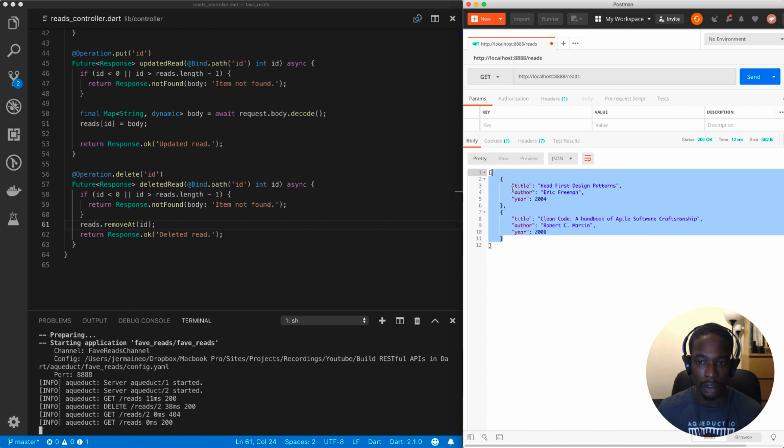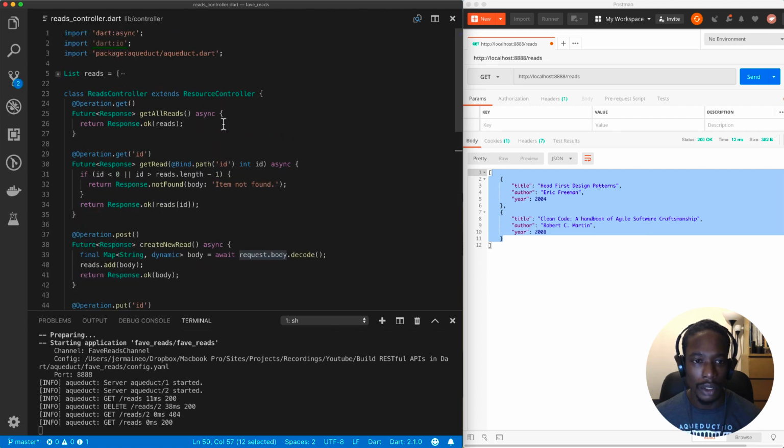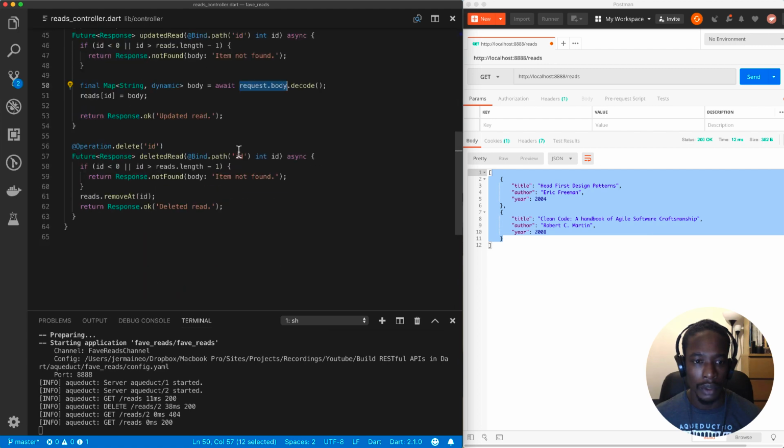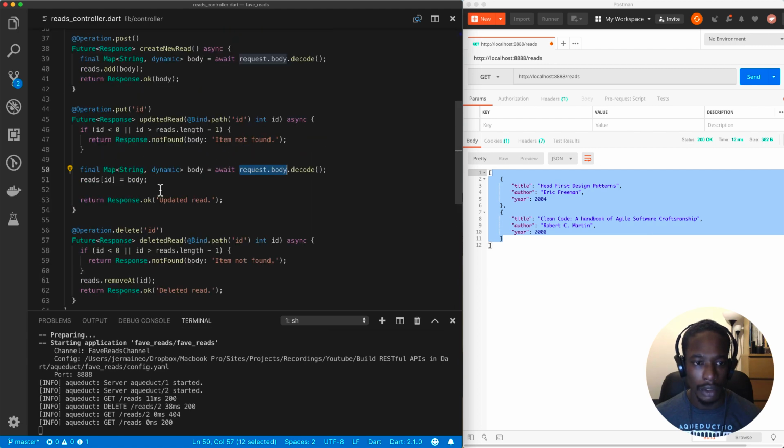Okay, perfect. So before I sign off quickly, I've just learned that the request body is already decoded by our resource controller before this method is run. So in fact, instead of awaiting request.body.decode, we can literally just do request.body.as, which would return the body that was already decoded prior to this method being called.